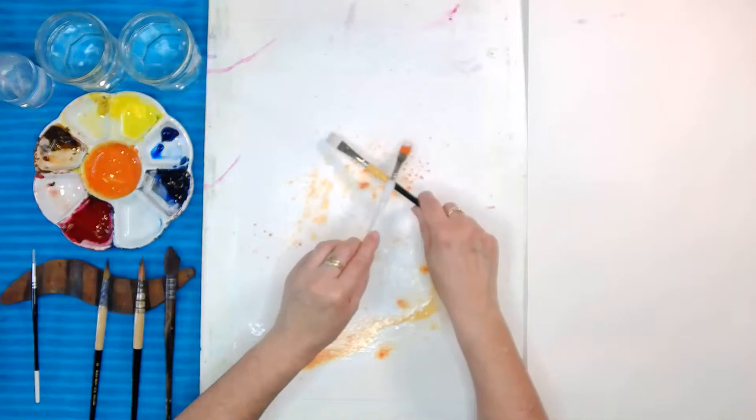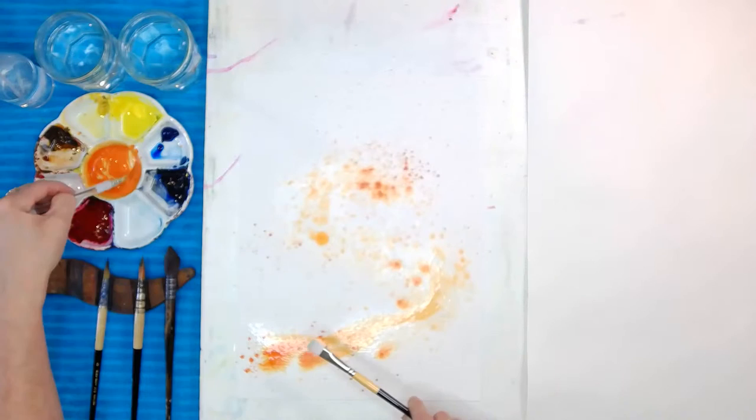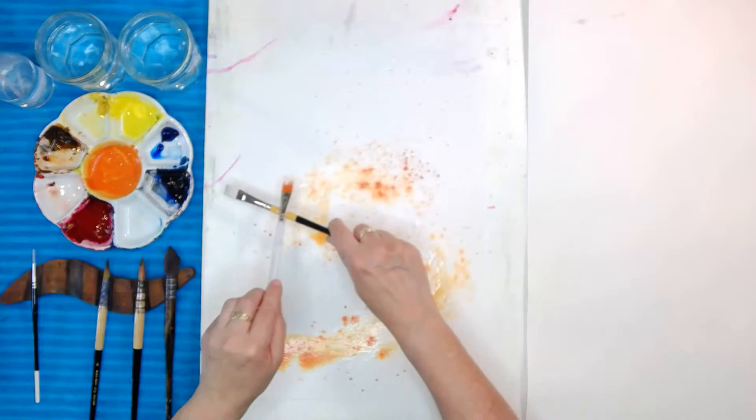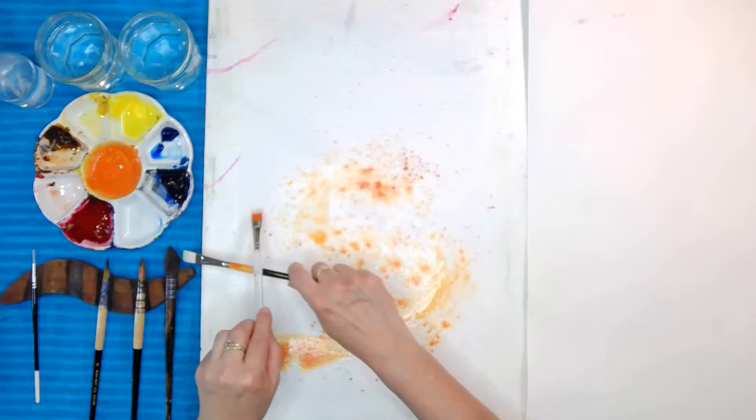I've added water to the page, and it was a wet mix. So both of those things will make this orange light. And of course, the other thing that will make it light is watercolor dries lighter, 10 to 15% lighter, depending on who you listen to. All right, is that enough? Yep, I think so.